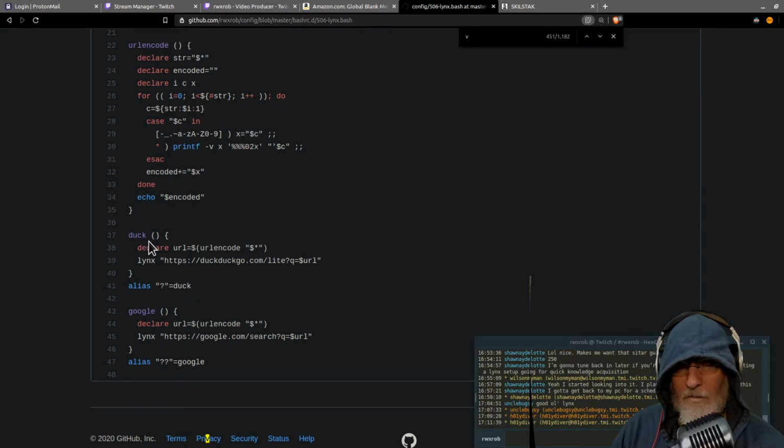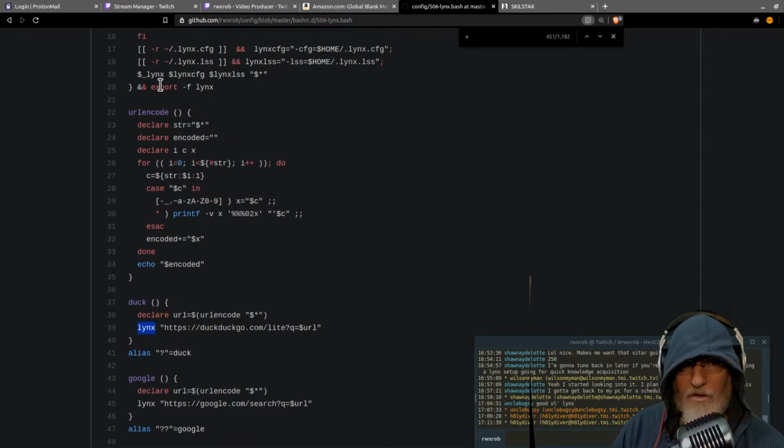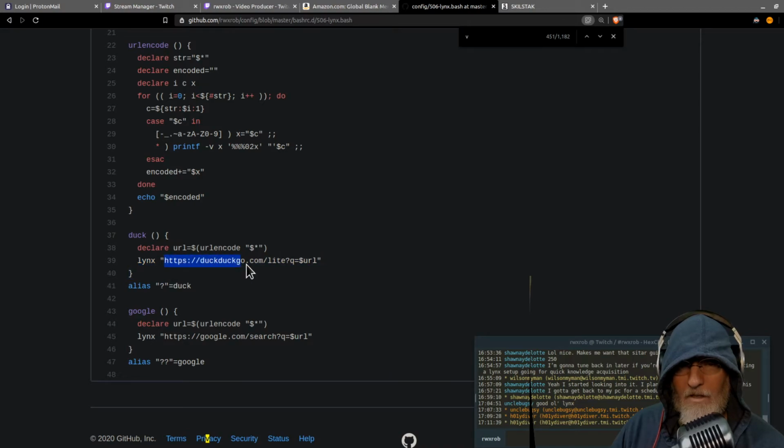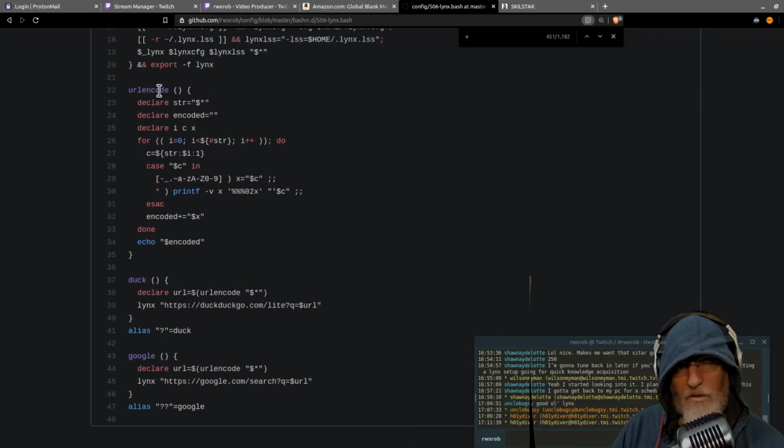But duck is a command function that calls DuckDuckGo. So it calls Lynx, and Lynx therefore calls this command function up here, and it passes the DuckDuckGo URL, and this URL is manufactured here by calling urlencode, which is some pretty nifty code that, this needs to be exported. I need to go back and fix this. So urlencode is a command function that takes this string and URL encodes it by going through each character and making it valid for use in a URL as what's called a query string. That's where the q equals comes from. And a query string is anything after the question mark, and you've seen these a lot probably.